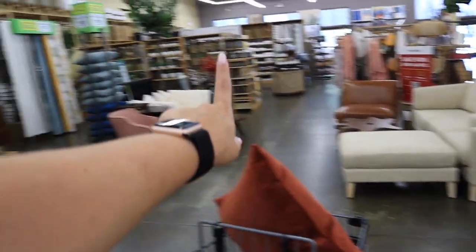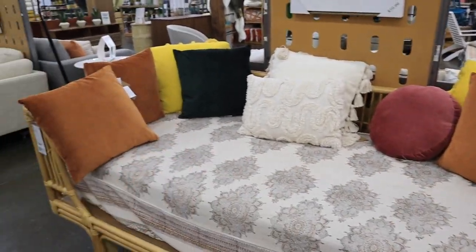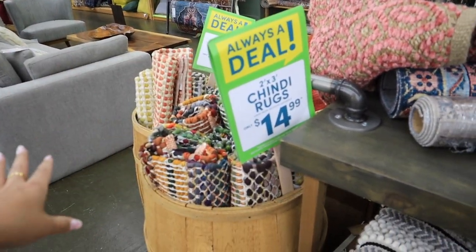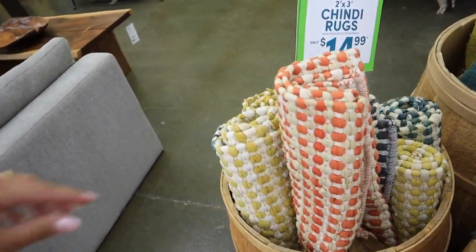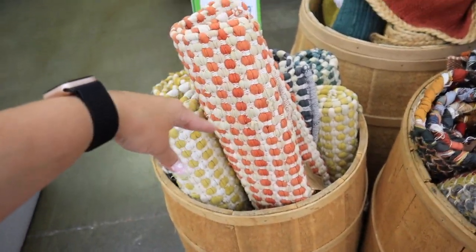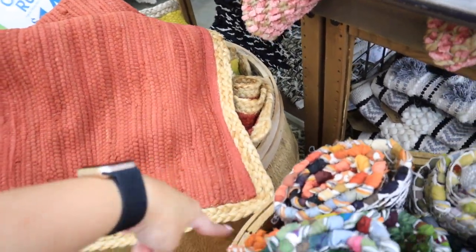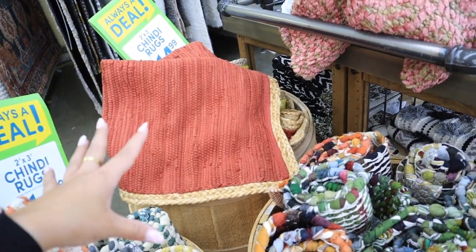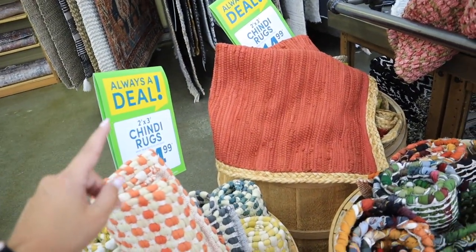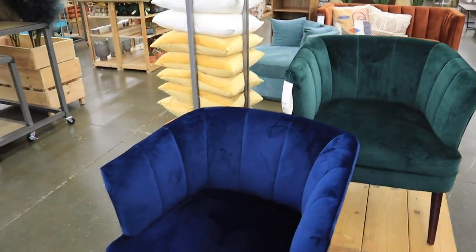If you don't see them in the stand it says they come in, you can shop the displays — all of these pillows have tags on them and can be purchased. Another really good deal are these rugs. If you like to switch out your accent rugs, they have this one which would be really pretty for fall stuff, but it's a bit busy. They also have this one which is just a pretty reddish color with jute going around it. These rugs are a really good deal and they wash really well, so I highly recommend them.